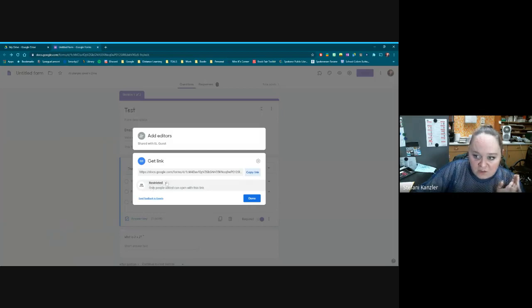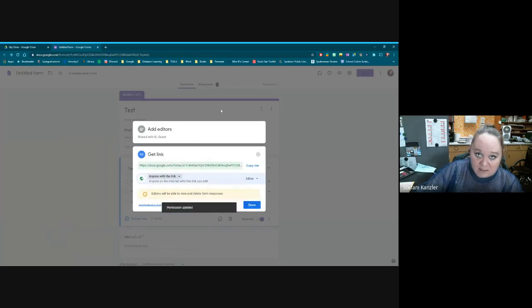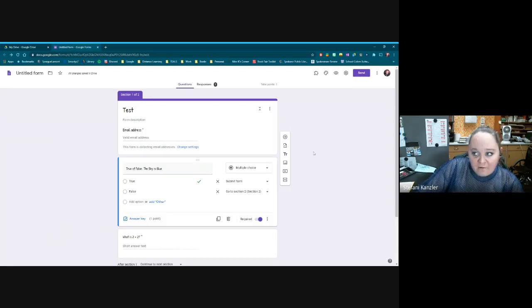So when we click change, we have this option to come here and anyone with the link can now access this form. Done. Those two settings I check each and every time I have a form that I share with my Teals people because they are outside of our Sprague Lamont domain.